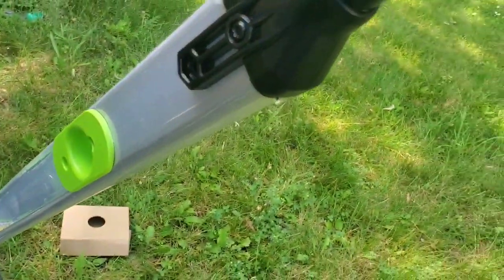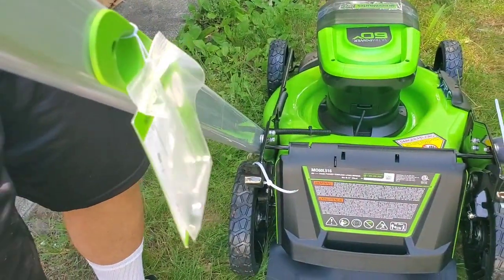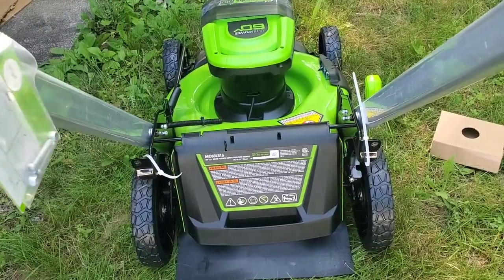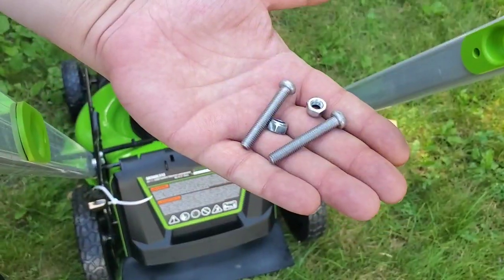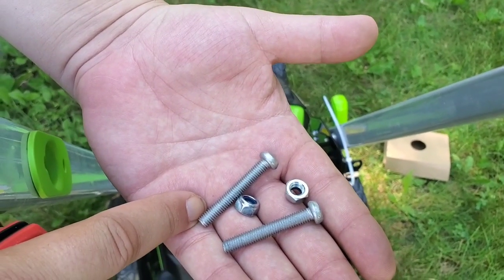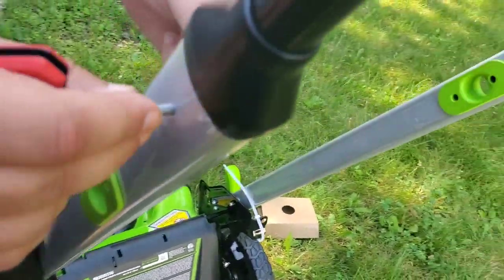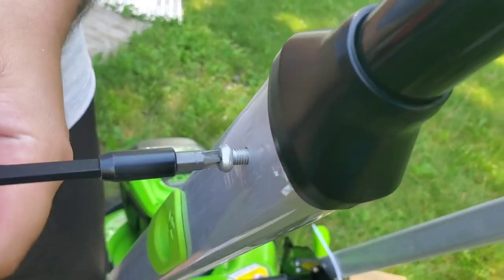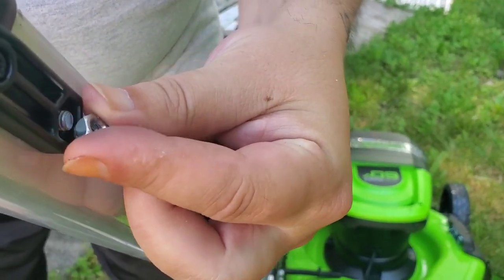All right, we talked about these two screws. We're like, yeah, where could they be? If you get this mower, they're right on here. Okay, now if I had my knife, which is right here, all right, so in that little bag that's attached to your mower, you're going to have two bolts and two nuts. All right, real simple. Like I said, you got these two holes. Use your Phillips. You're going to see it come through.